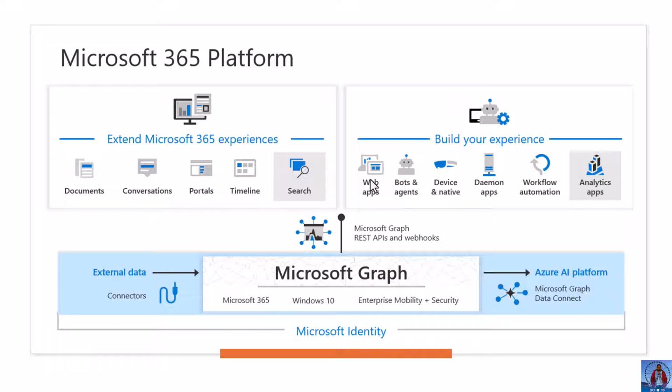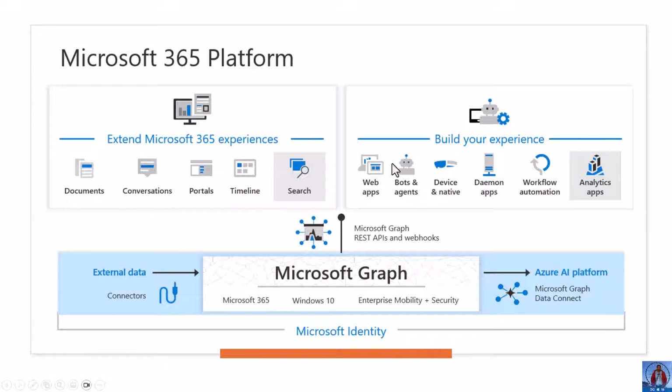You can also build or extend your applications within M365 using the Microsoft Graph API, and you can easily build a bot or do a workflow automation, and on the left side you can do a timeline, portal, conversation, and get all the documents and events. So it is tightly integrated with the M365 platform and it is readily available without any additional license as well. Once you sign up with the M365 platform, Microsoft Graph comes along with that. It's just the REST API and it is open to use by any developers.